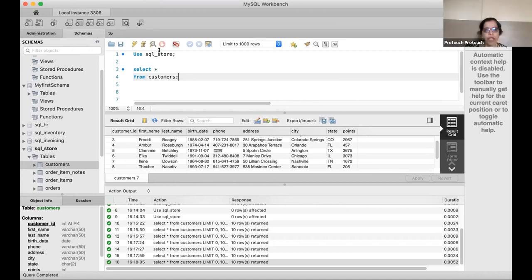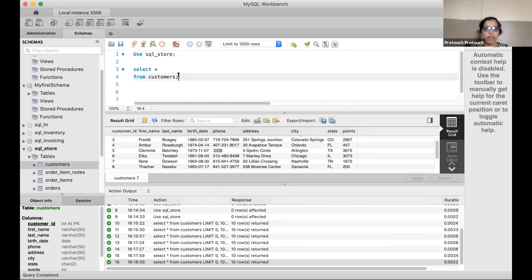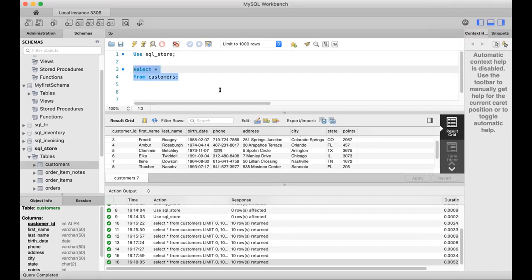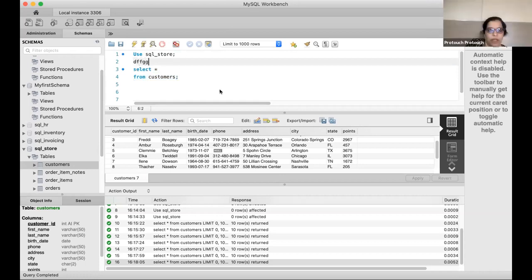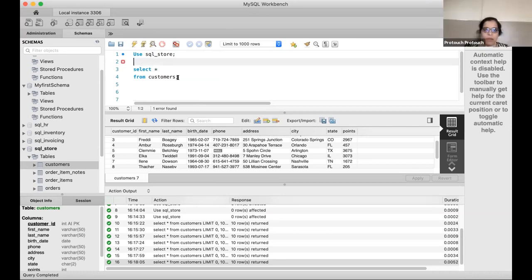So for SQL to understand, one command ended here. This was the first command, and the second command is ending here. So everything before this, it will pick up and run. Now, if I want to show you an error case, so now if you see, I've just typed something else. Can you see this red here? It's thrown an error because it doesn't understand this. Ideally, if I remove a semicolon also, it should throw an error.